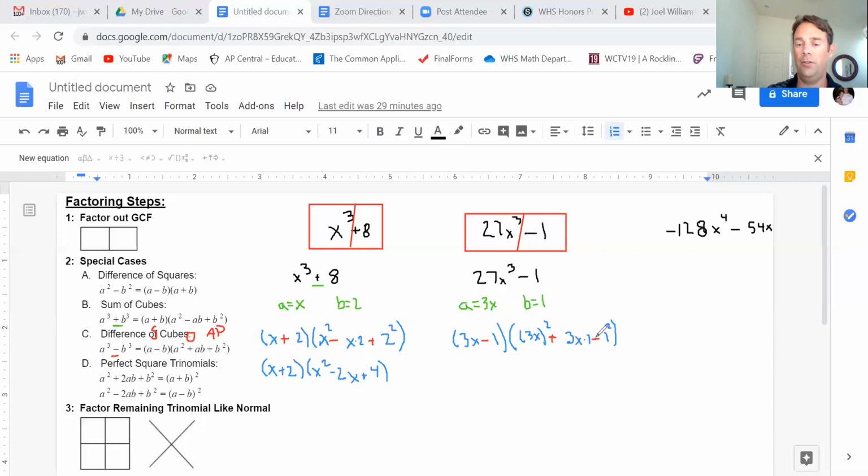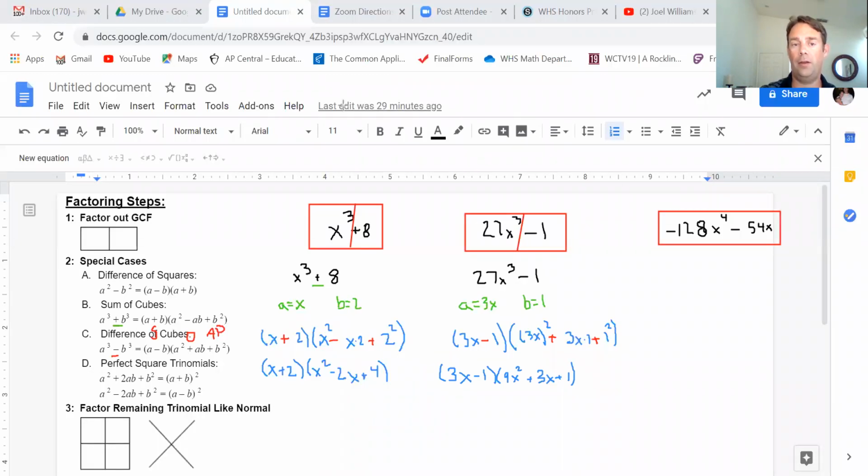Again, you guys did this in integrated 3, so hopefully it is familiar. If it's not familiar, no harm, no foul. And it's just following a little formula there. It's not too terribly bad. So 3 squared, that would be 9, so 9x squared plus 3x plus 1. All right, friends, why don't you try and pause the video one more time and see if you can do the next one.